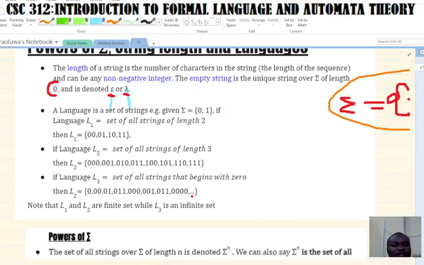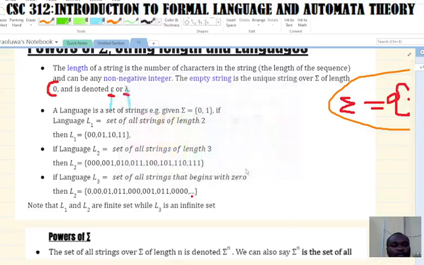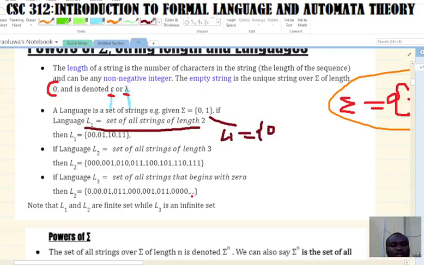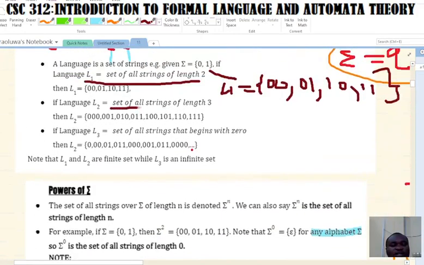So L1 is 00, 01, 10, 11. If L2 is the set of all strings of length 3, this is it from this alphabet.